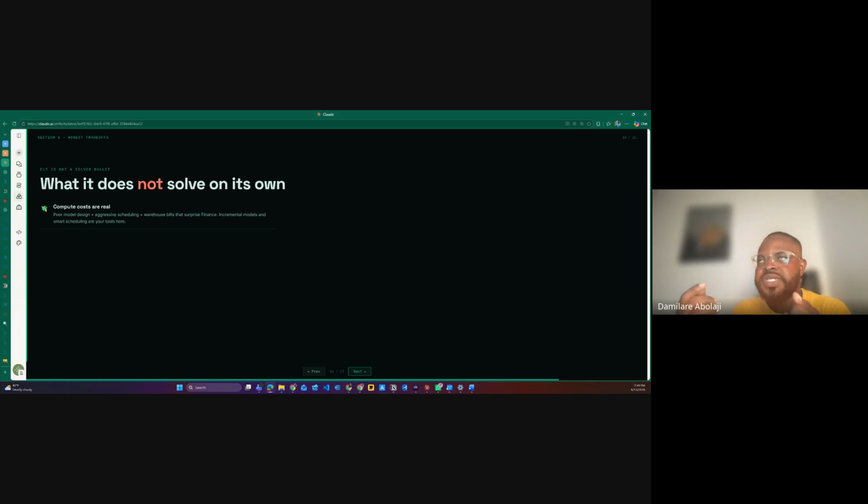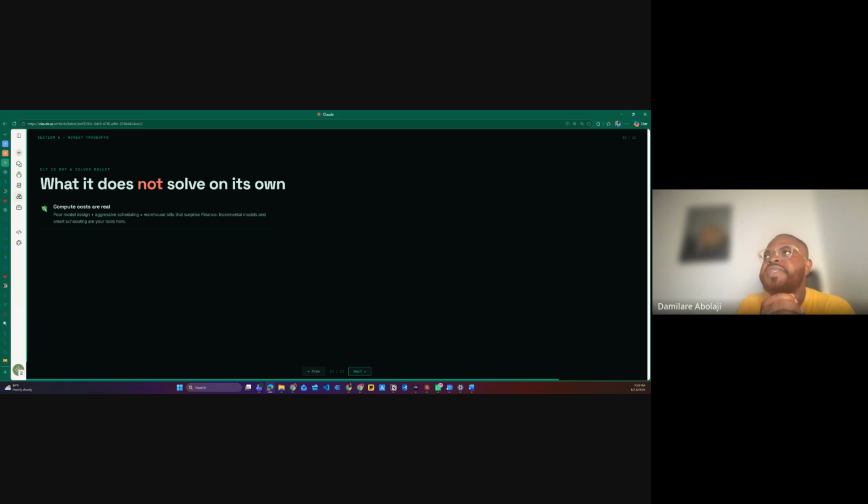So if you're building in ELT, one thing you should make sure of is, one, your model designs are very, very intact. Try as best as possible to use incremental models, instead of doing a full refresh on everything. Some warehouses allow you to have smart partitioning, so you do not have to query everything. And BigQuery has that.